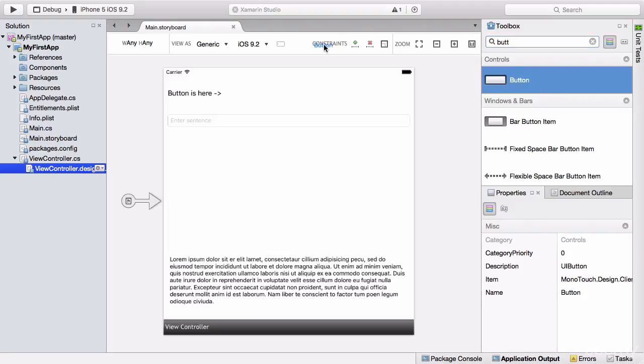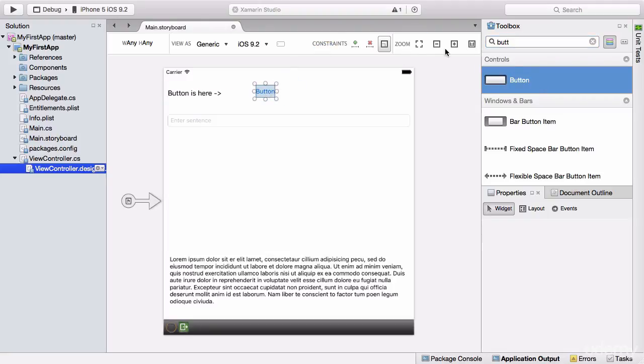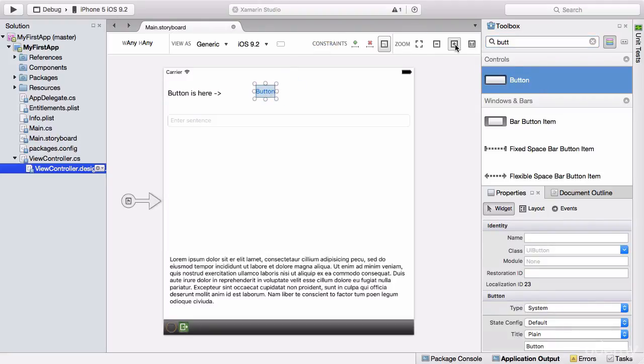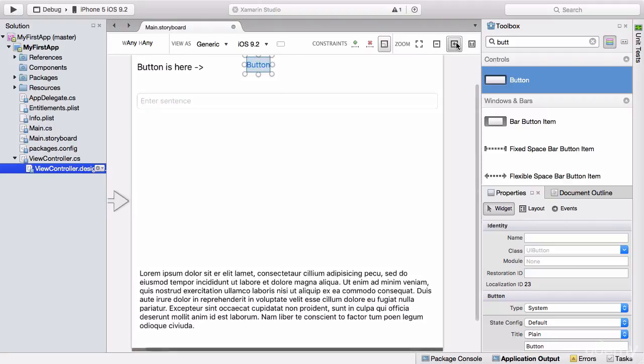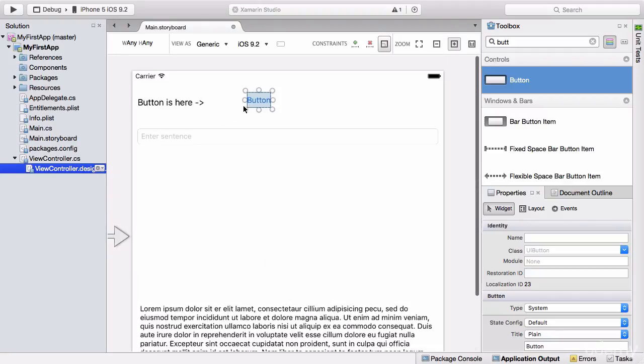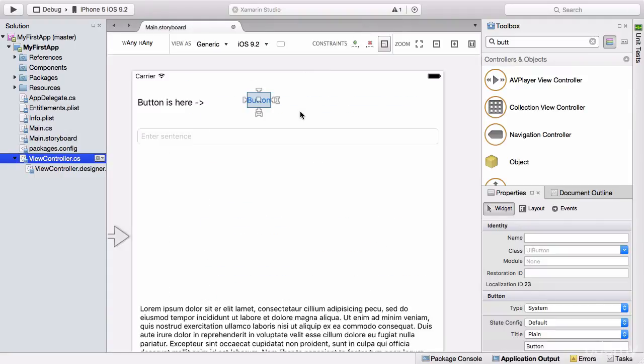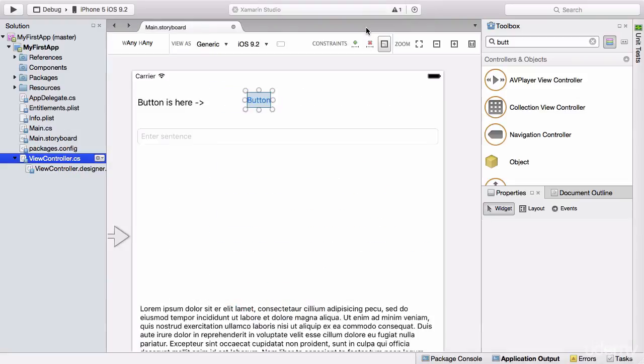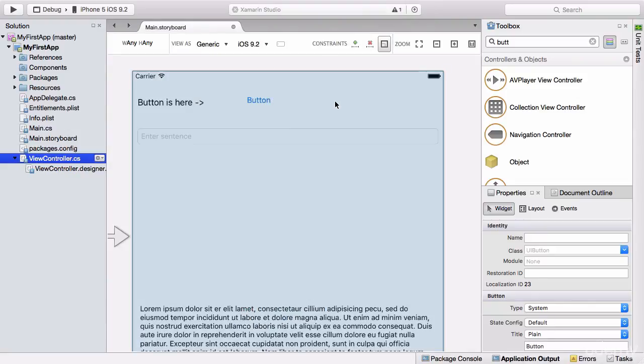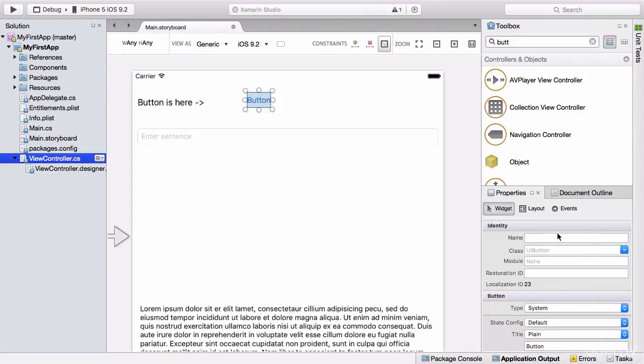So click the plain button, drag and drop it in, and what I'm going to do is just zoom in and position that button relative to some other elements. I'm going to double click it first of all. Whoops, not that. I was trying to double click it to change the text, but it appears you can't do that with a button anymore, so simply select the button, come to the properties panel.